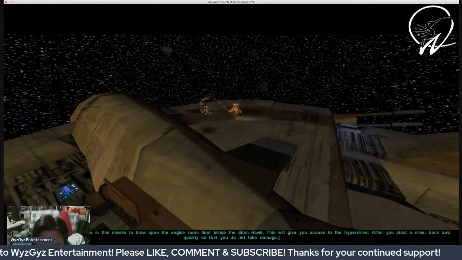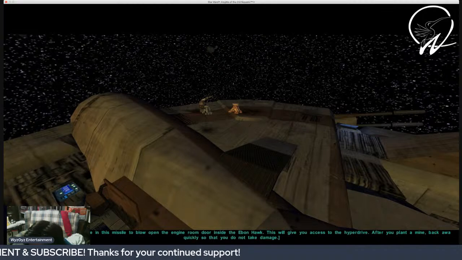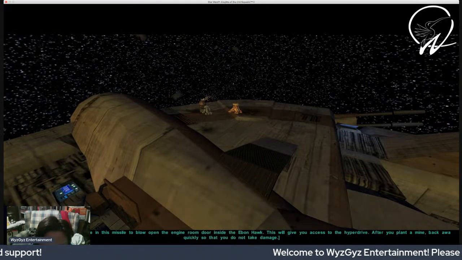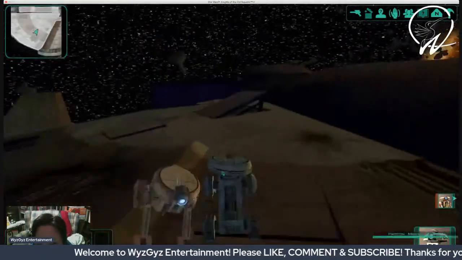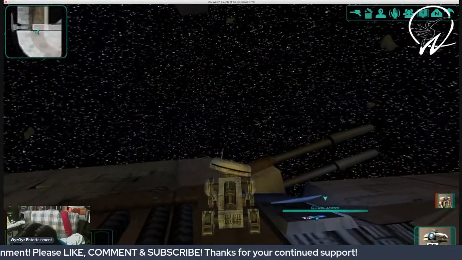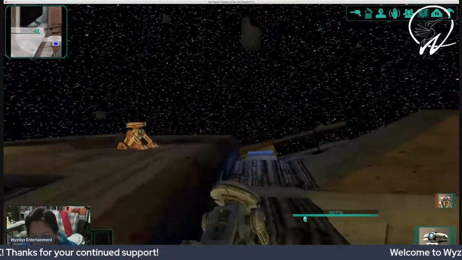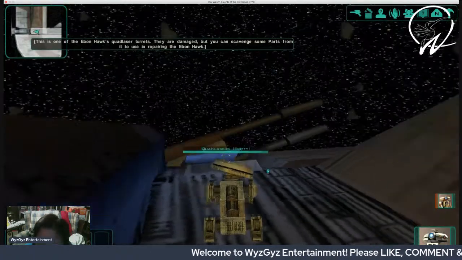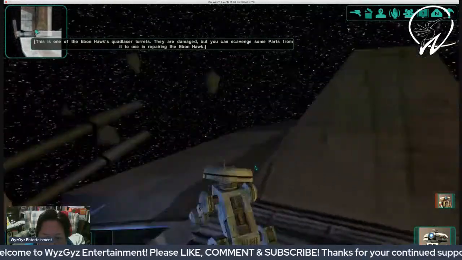You can use the explosive device in this missile to blow open the engine room door inside the Ebon Hawk. This will give you access to the hyperdrive. After you plant the mine, back away quickly so that you do not take damage. This is one of the Ebon Hawk's quad laser turrets. They are damaged, but you can scavenge some parts from it to use in repairing the Ebon Hawk.